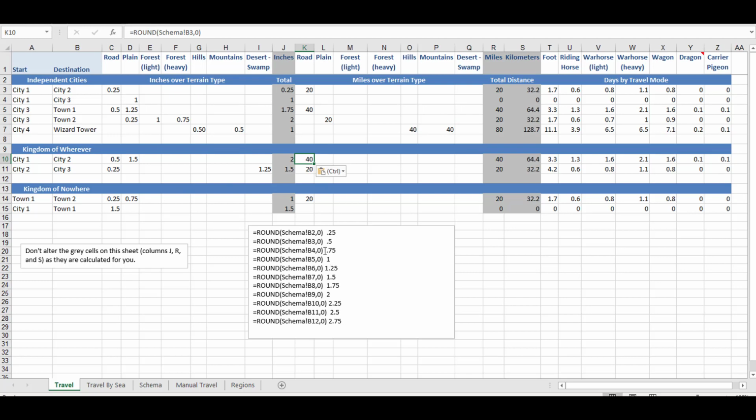Do we have any 0.75s? Yes, we do. So I'm going to select this, copy. 0.75 is on heavy forest. That's here. It's not up there anywhere. It's here again. So we're going to go to that. Do we have a 1? We do have a 1. We'll grab this. That was on plains, so we want it on plains here. Here it is on light forest, which is here. I think that's it for that.